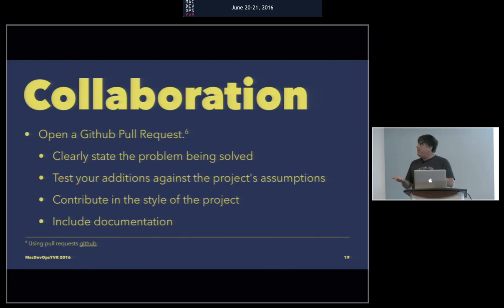And again, you want to be clear and concise, and you want to try to match the style of their project. So if they do comments in a very specific way, if they use 2 spaces rather than 4, then you want to make sure that you do the same thing. And good etiquette is to test your own code and to make sure that you're updating documents if your changes affect any of the previous documentation. So make sure you look at the README, you look at the wikis, and make sure everything still makes sense.